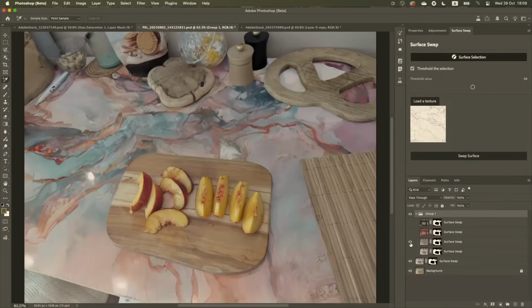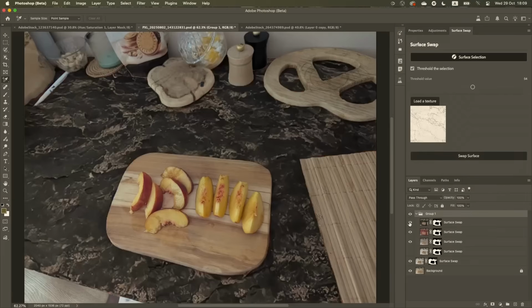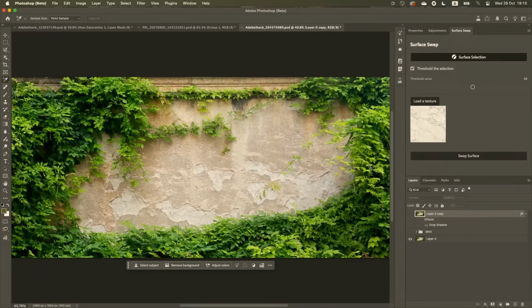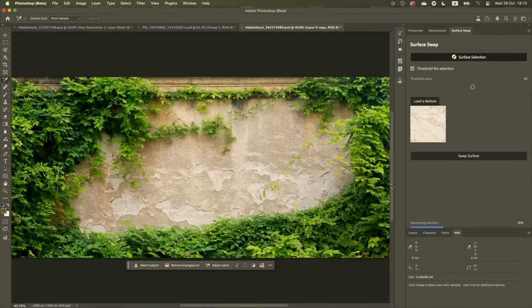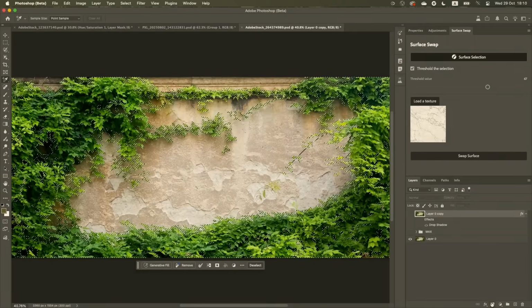And Project Surface Swap is of course one cool tool that I think a lot of people working with Photoshop would use for almost their day-to-day activity. And this works for literally anything. As long as it's a surface that simply has a unified pattern across, this would understand it and actually select it, and you can replace the surface, mix and match with other stuff, and do amazing things with it. And this is one feature that I see coming to the next release of Photoshop.